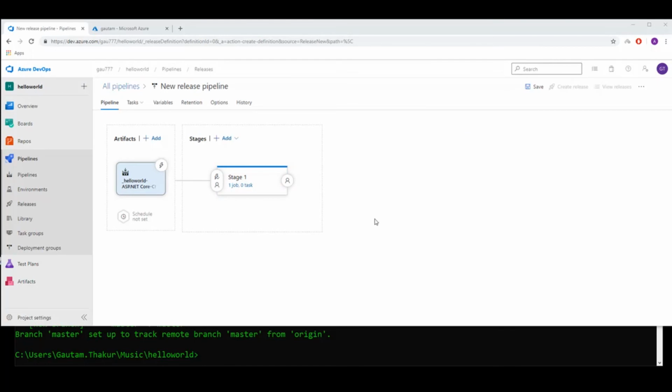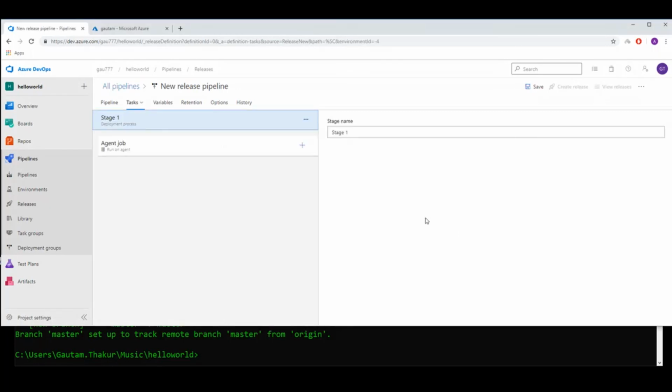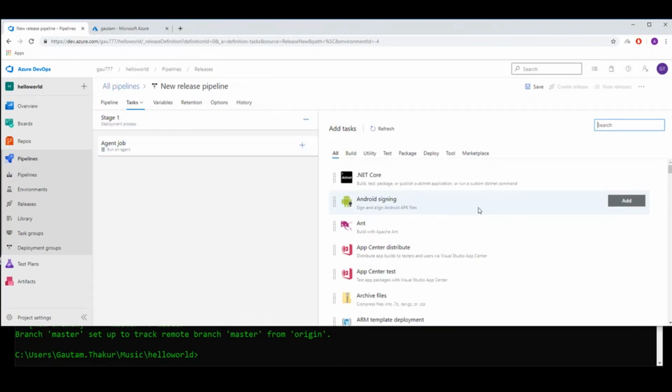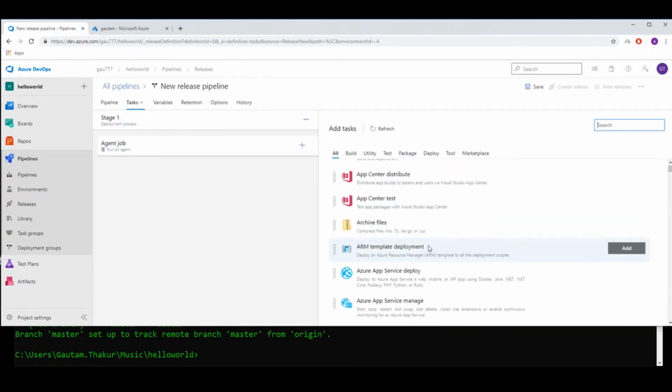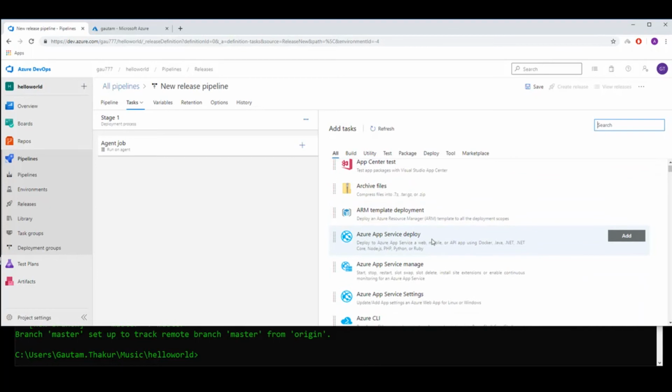Now in the coming videos, we could create more stages, and I could name them as dev, UAT, pre-prod, production. But this is just going to be like a test video, so I'm just doing it quite simple. So I'll go on my jobs, and on our jobs I'll plus that. And it's going to be our Azure App Service Deploy, and it's giving a good definition to deploy our app services. I'm going to add that over here.